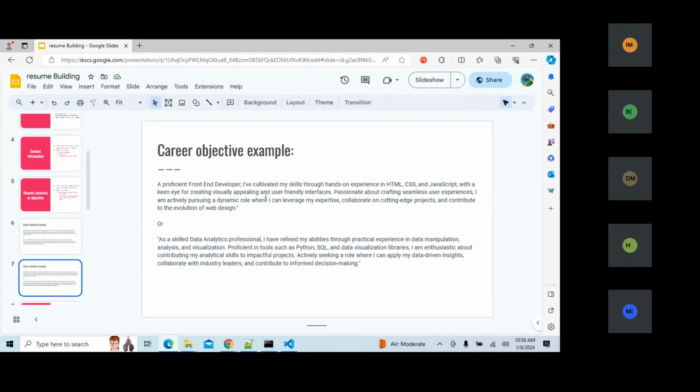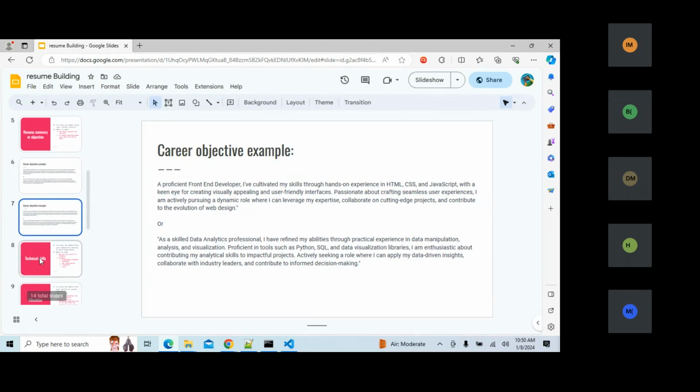You can generate these types of paragraphs by your own if you are good at English, or you can use some websites which convert from Telugu to English, Hindi to English also. You can convert this paragraph. There are many websites out there. If you write in your own language, it will convert your text into any language you want.